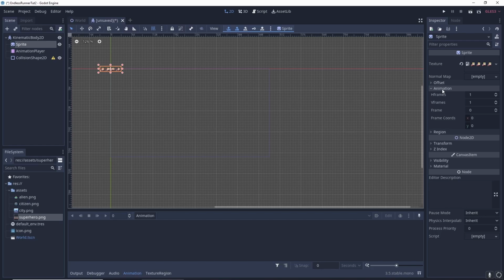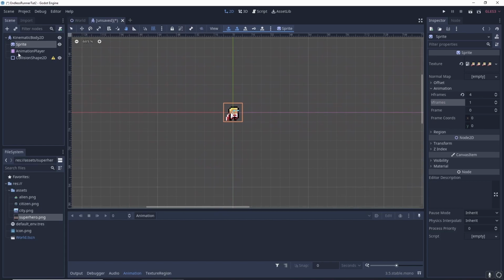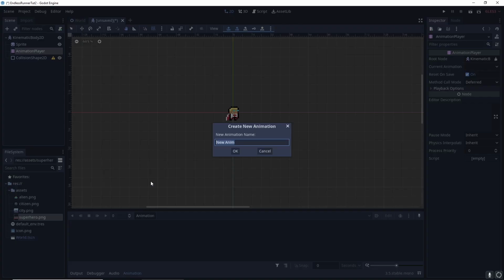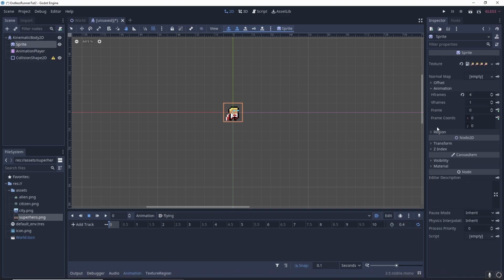Let's add our superhero PNG to it. All right, and then we want to go to our animation. We have 4 frames horizontally, so let's set 4. Okay, perfect. That makes it smaller, and it only sets it to 4 frames. If you zoom in, you can see that you only see the one, which is the first frame. Let's go to our animation player and create a new animation called flying. And then we're going to have a loop and have autoplay by clicking that button right there. Let's set it to 0.4 seconds instead of 1 second. And then each frame will be 0.1 seconds, which is already set at the bottom down there.